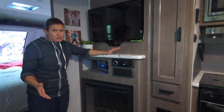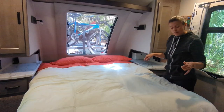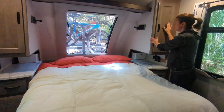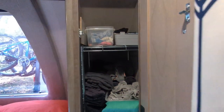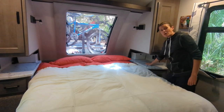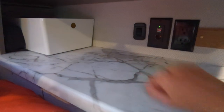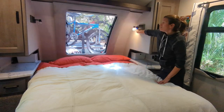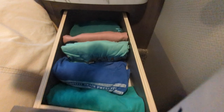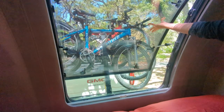Down below that is a small awkward drawer — we put all our games and cards in there, perfect for that. In the bedroom you actually have a full queen — not an RV queen, a full queen. On each side are small closet spaces with tons of storage. There are long shelves that go all the way back on the nightstands, and on each side of the bed is a light switch for bedside lamps. You also have speakers on both sides run by the Jensen, and underneath the nightstands are drawer spaces with a lot of storage.